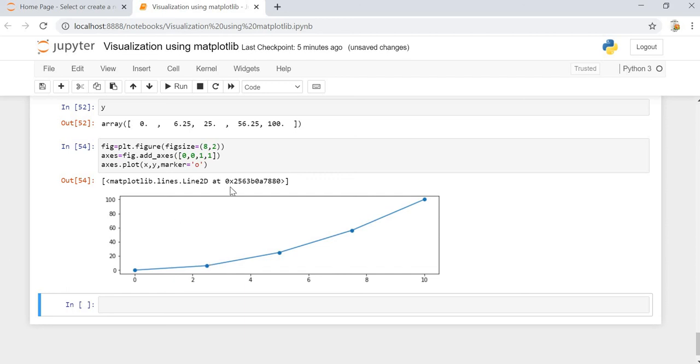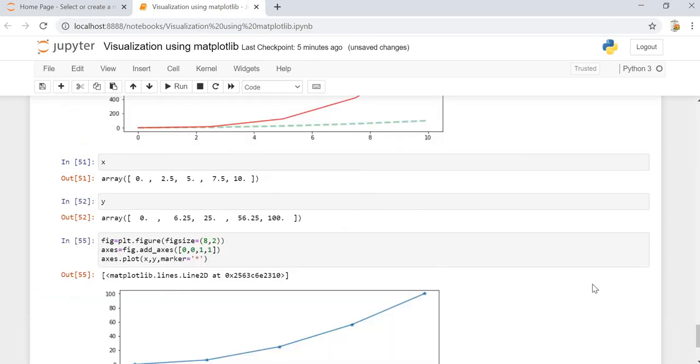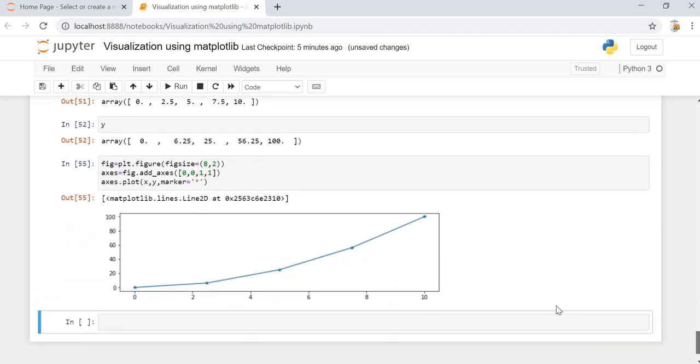We can add plus also, star also. There are a lot of ways of doing it. So it is star now for the marker. We can increase or decrease the marker size also. So let's say we have these stars and we are not able to properly see those stars.